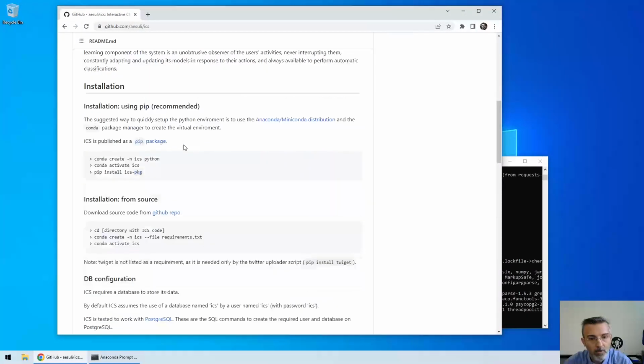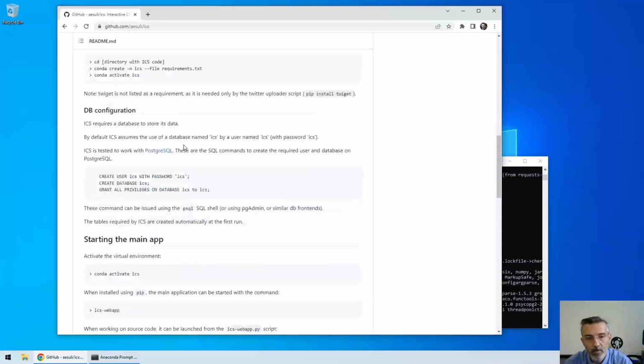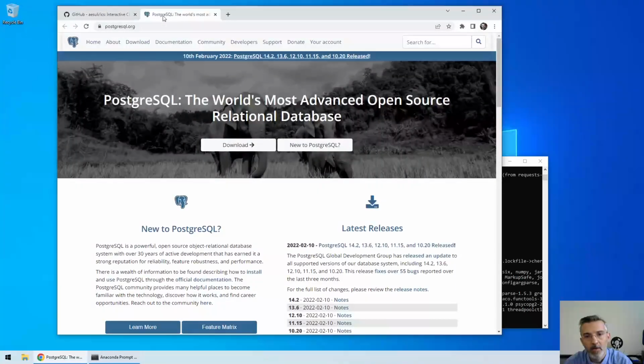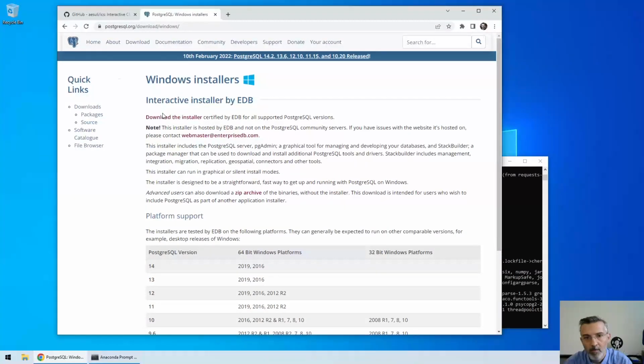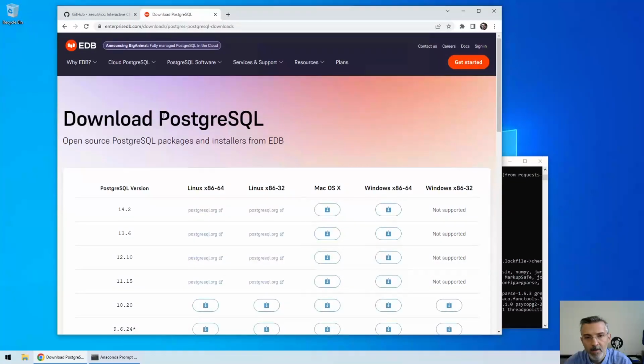Before being able to run it, we have to install and configure the database that will be used by ICS. So I use PostgreSQL. I follow the link and go to download the proper installer for my OS, which is this one.